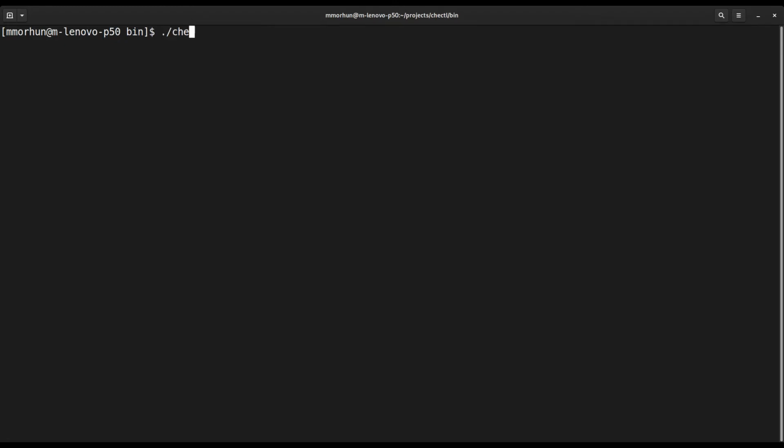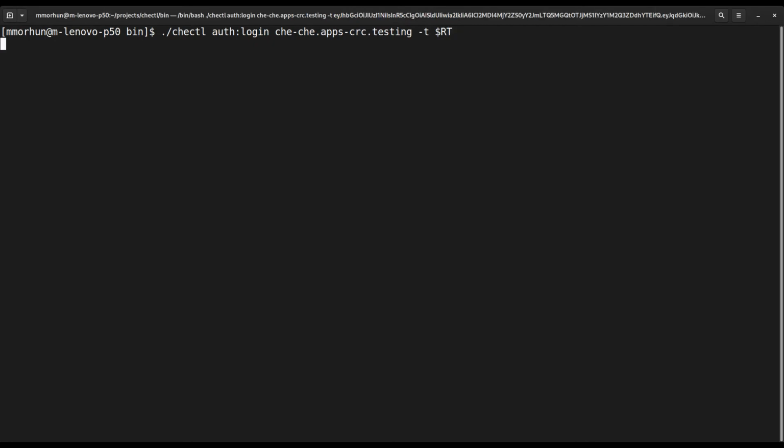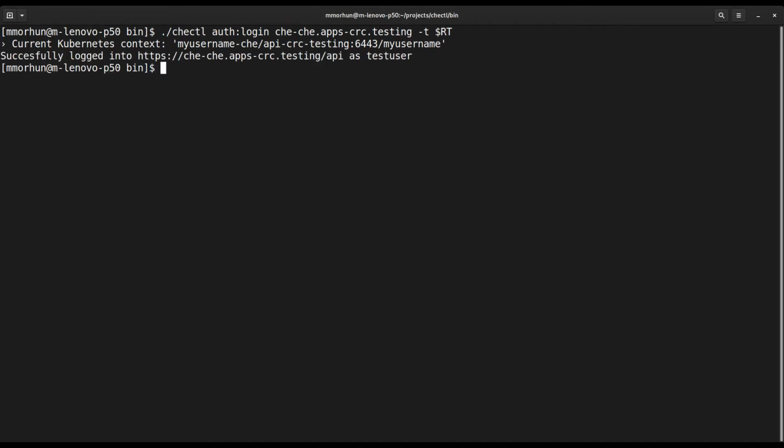Now let's log in to another cluster where I have Eclipse Che deployed with OAuth enabled. In this case, we cannot use login password authorization and have to provide a token. The idea is to have this command on the user dashboard, so it would be easy to just get the whole command and copy paste it in the terminal.